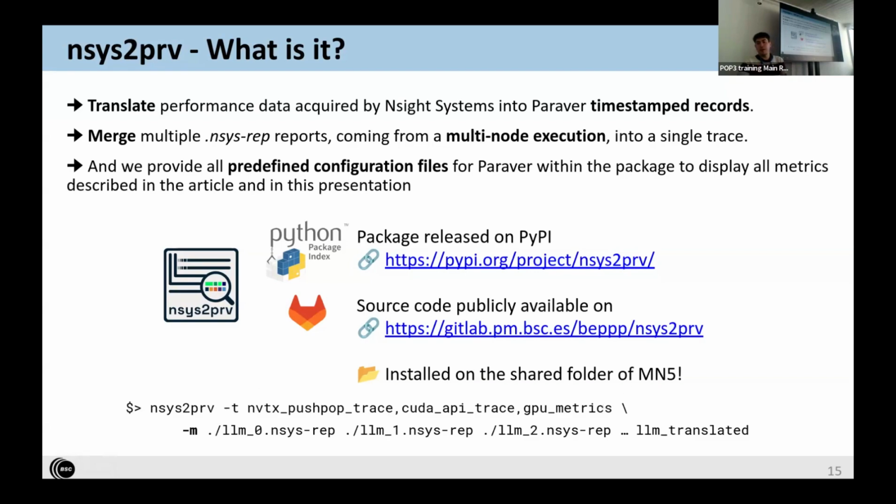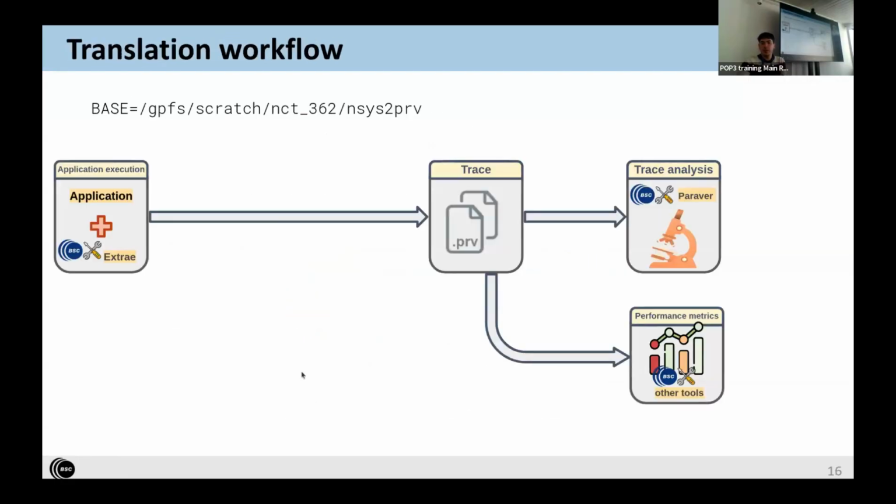For example, something that we want to support is being able to automatically detect what information is available to translate, but right now you have to tell it specifically the things that you want to translate. So CUDA API calls, GPU metrics, and NVTX in this case. You put the list of reports that you have, and you end up with a trace.